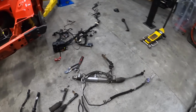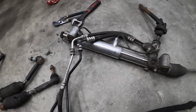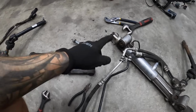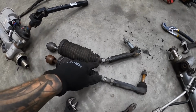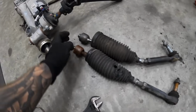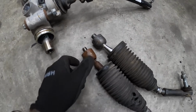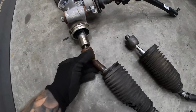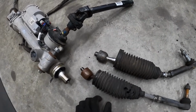All right, so here's the original hydraulic power steering rack that came out of the car that was in the fire. But I was hoping just for now I could take the inner tie rod from the hydraulic rack and put it on here until the new replacement came in, because this one is absolutely tacoed from the wrecked car. But it is different. The length is similar, but you can see here where it threads in. This one is significantly larger on the electric rack, and this one does not go. It just slips in and slips out. So I guess I'm gonna have to order the specific one to put this on.